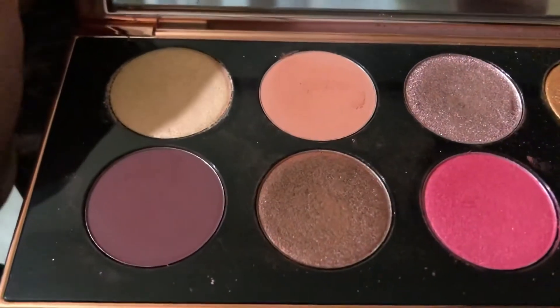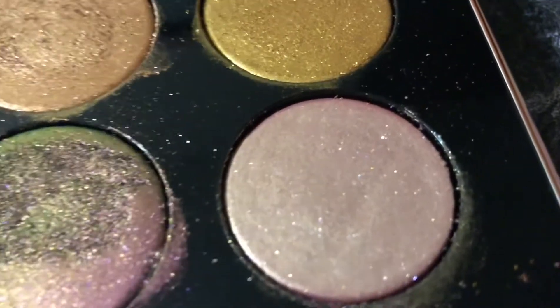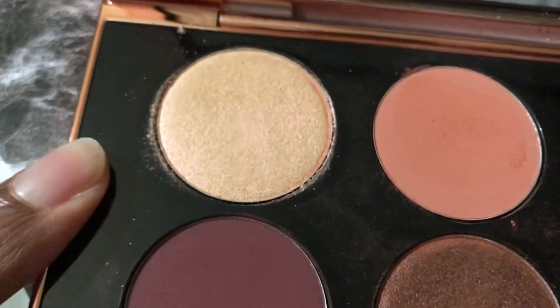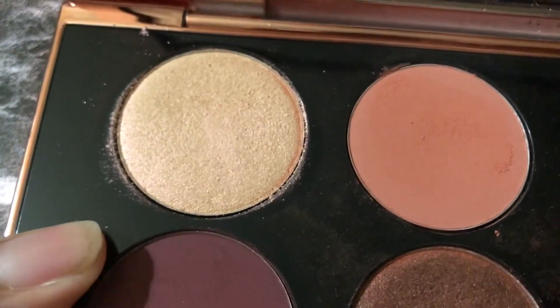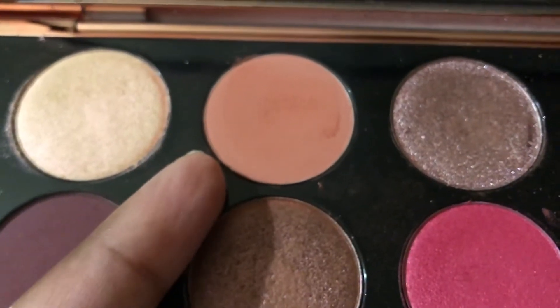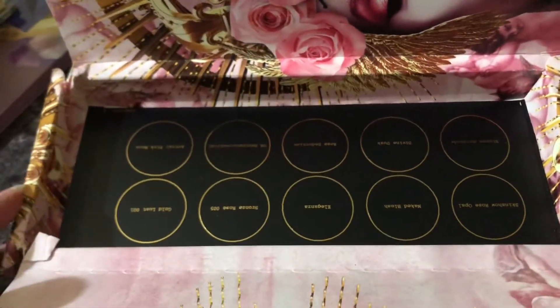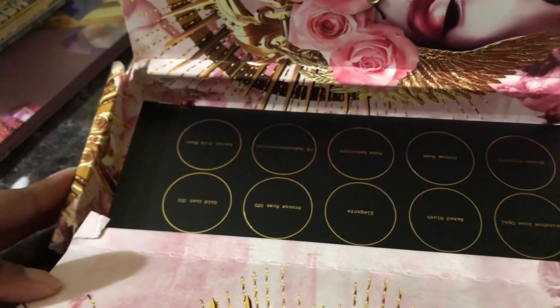This is the Pat McGrath Divine Rose 2. It has the trichrome shade and I made a decent dent in it. I really love this iridescent shade, and this is another one of those whites with the pink shift, which I love. There are only two mattes in here and I can use both of these as blushes — especially this one is literally called Naked Blush. This is a very beautiful palette; it was a gift to myself for Christmas. The box came broken but I didn't want to return it because then I would have to wait even longer. A little broken box but a perfect palette.